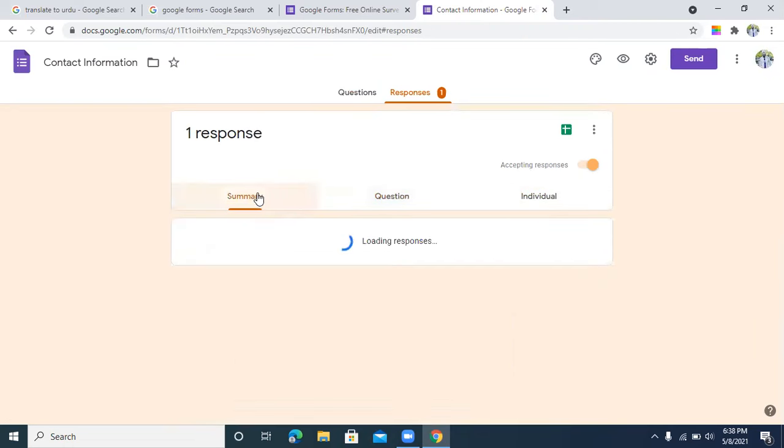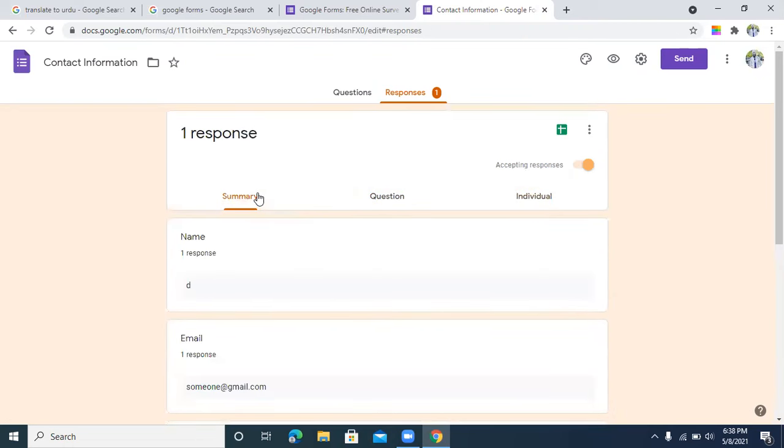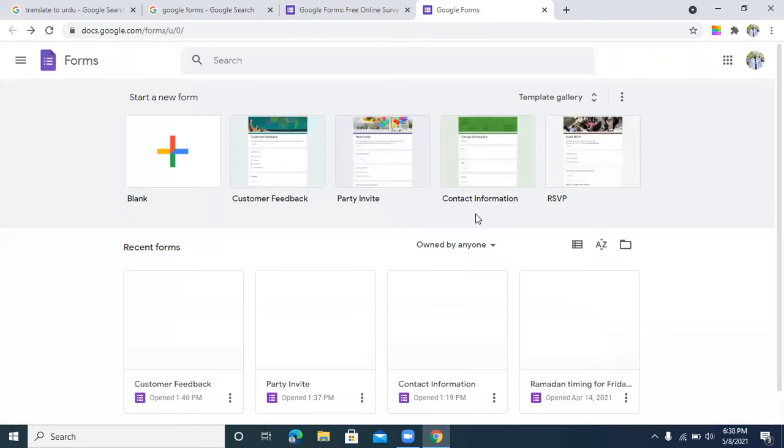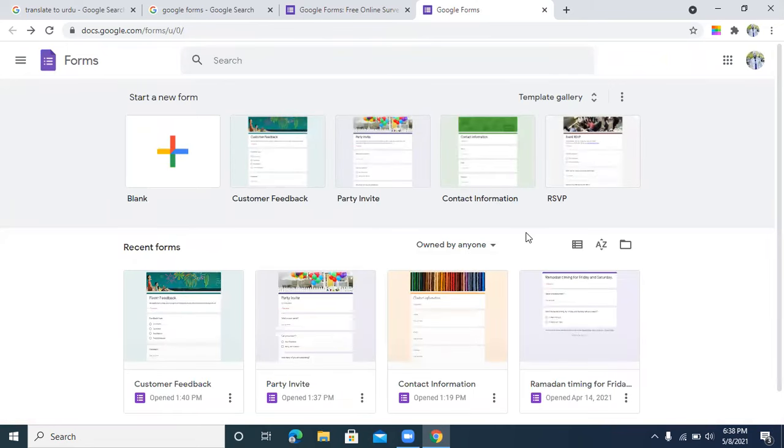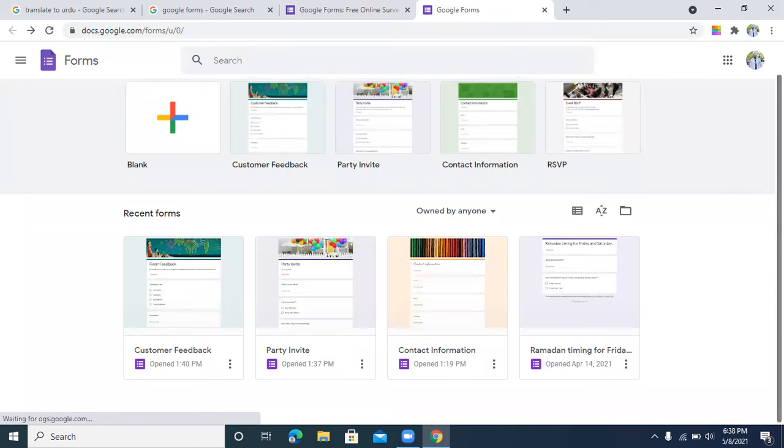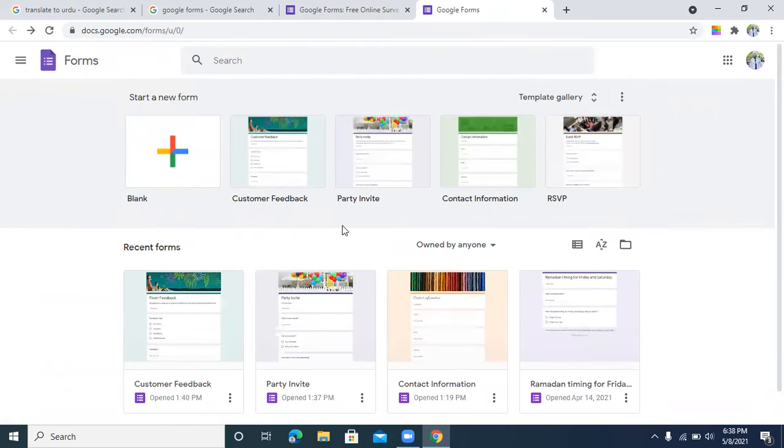And if there are many responses, then it shows some graphics detail also. Like I can share a little bit, but I don't have any form which I have shared with many responses. So you people can use a Google form to make a survey form and share it.